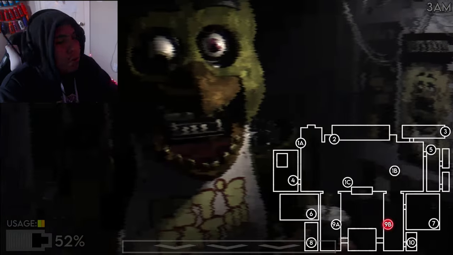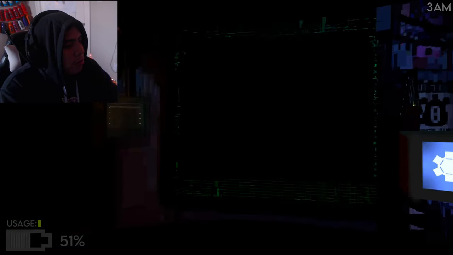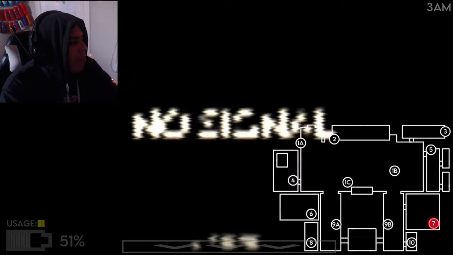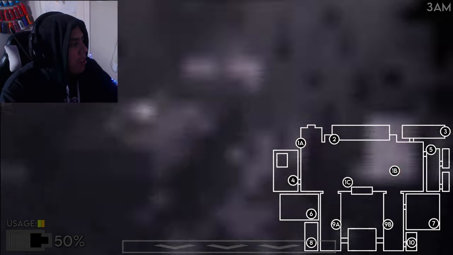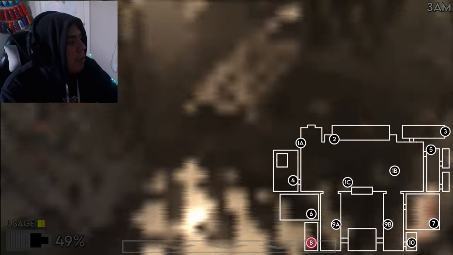Okay, so on night two, you basically gotta watch Foxy the entire time. So we're good on that one, to be honest. Dude, we're actually doing this easy. Not even joking. Alright, Chica's right there. Chica's standing right there. Okay, she's about to come to my door. I don't know why.